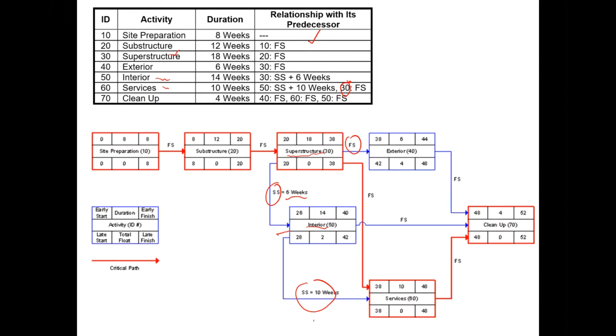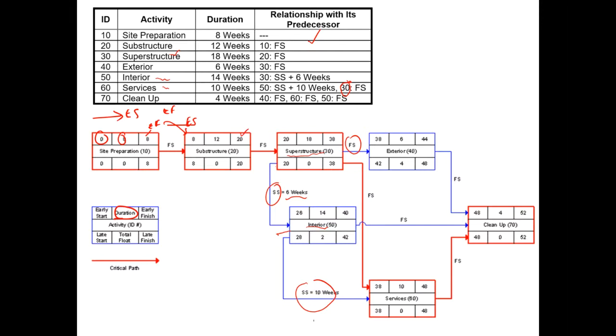Once you have done that, the next thing is for you to do a forward pass, which helps you calculate the early start and the early finish times. While manually scheduling, we assume the project starts at day 0, and the duration is given in the box here. So we add this to give us the early finish of this activity, and this early finish becomes the early start of the subsequent activity, and then we add the duration to give us this.